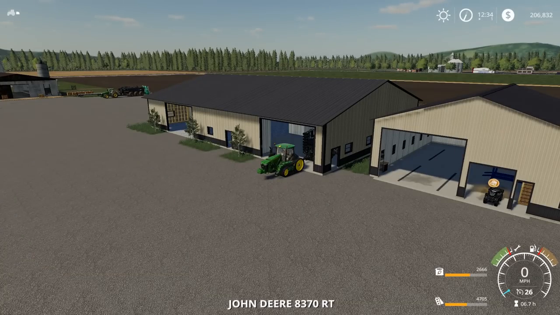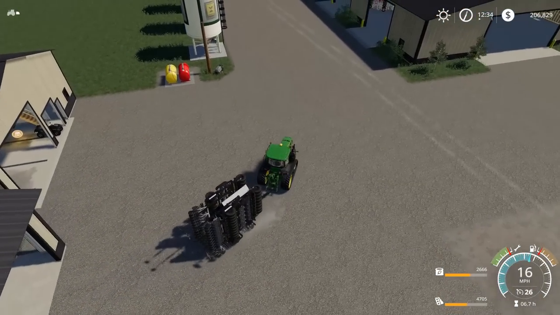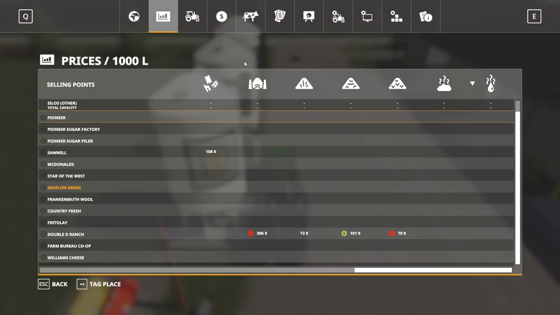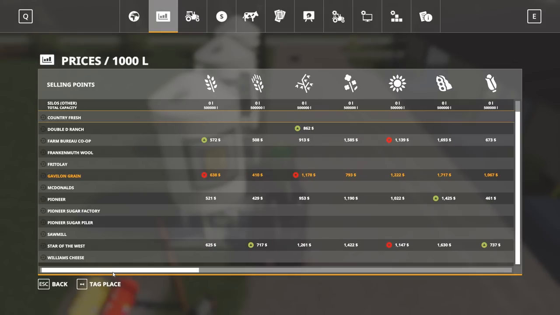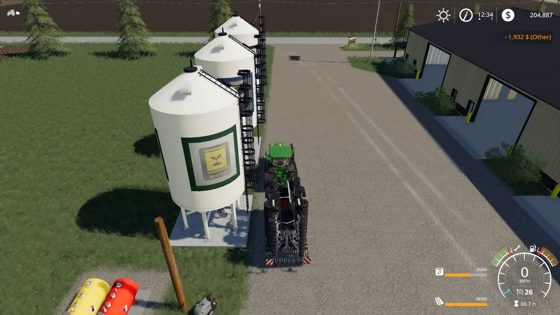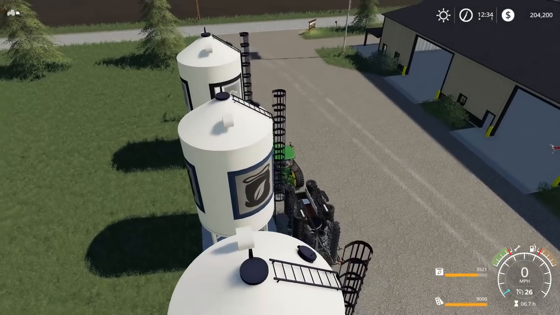Alright, let's find our regular tractor here. There we go. Let's fill up with seeds, baby. Let's fill her up. Now, what do we have going on that does sell for a smidge more than I can imagine? Boom. Soybeans are still killer, man. 1700. I'm going to stick with the soybeans. That's what I usually stick with. It's what makes the money. The yield isn't all that great, but the price is too good.